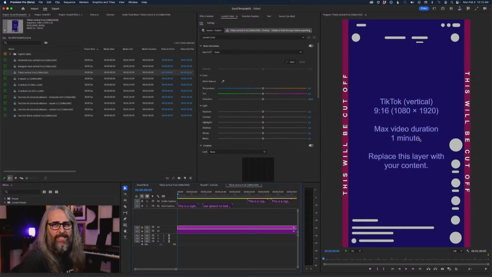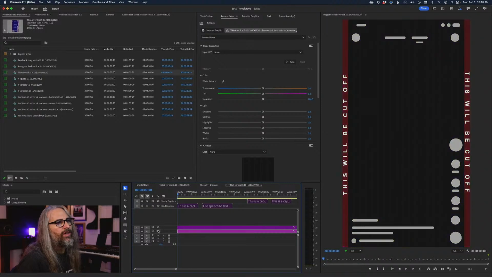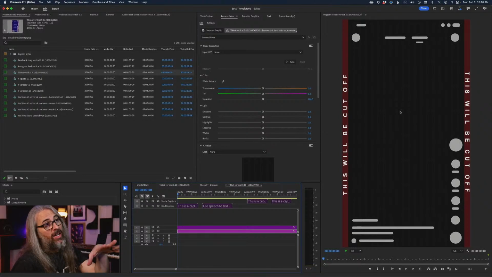So we definitely need to update that. But in any case, it's telling you, of course, the aspect ratio. So you would ultimately replace this layer with your own, which I've done. We'll go to there in a minute. And then this one here represents all of the overlays. So even if you just want to keep this on as you're designing your template, this is awesome.